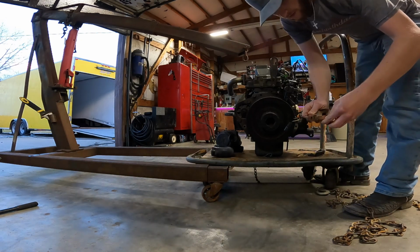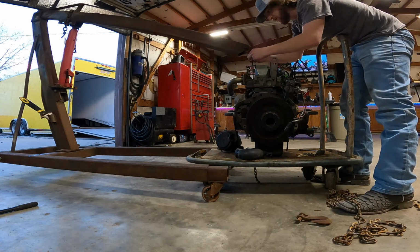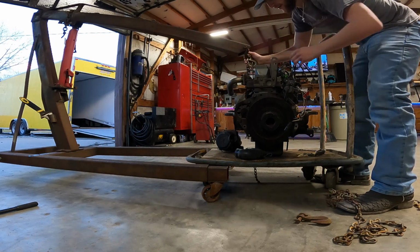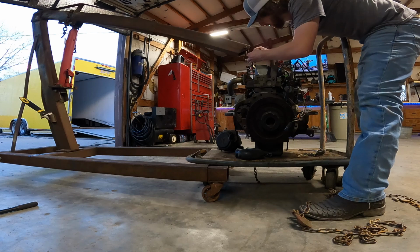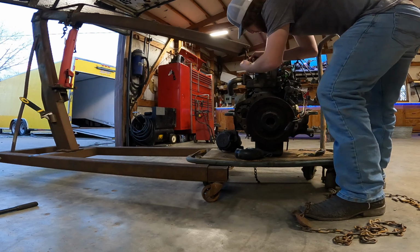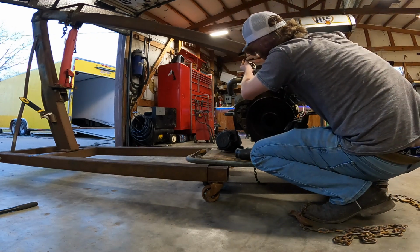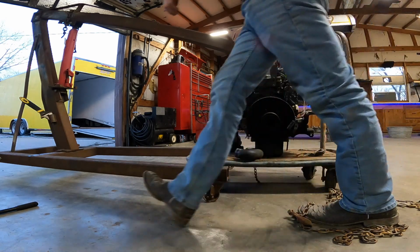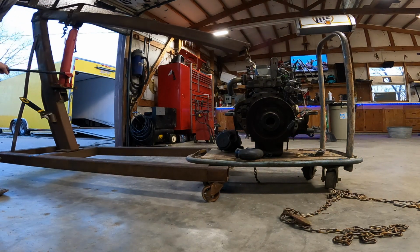I'm gonna take this hook off, put this chain on, or this hook on, because it has that clip on it like that. Now the cotter pin for it right here. See, now this is a big brain move. Alright, well, the cotter pin don't want to go in right, so we'll put it in like an idiot. Alright, let's see how bad it works now. Let's see if it breaks that hook in half, and then busts the block and the head off of it.